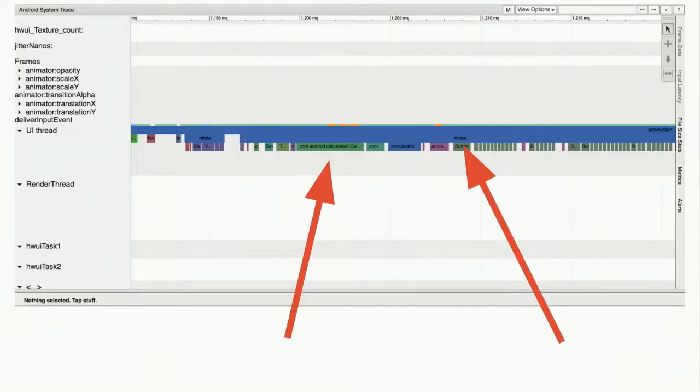This is really useful to help you figure out the cost of a view hierarchy or changing a view hierarchy. You can say, is it actually worth 50 milliseconds to inflate all these views right now? Could I do this later? Could I do something else instead? You have to come up with whatever solution is right for your application. But systrace can help you figure out what is actually happening today in your application. So you can come up with those improvements and those ideas for future changes to your app.